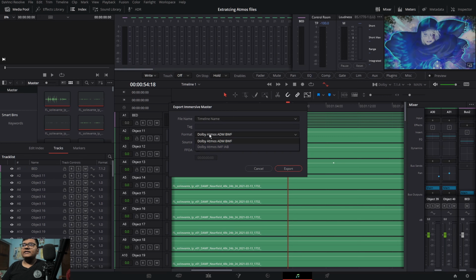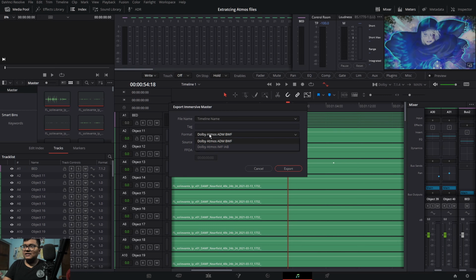There are two options, as I told, Dolby Atmos ADM BWF. If you are a music creator and you want to mix in Dolby Atmos, the surround mix, you can go with Dolby Atmos ADM BWF and put it into Avid Play and upload it.